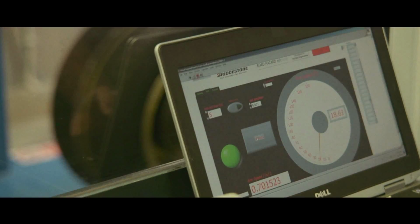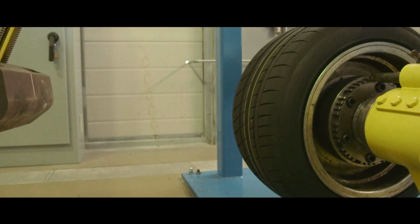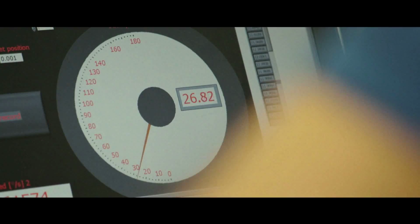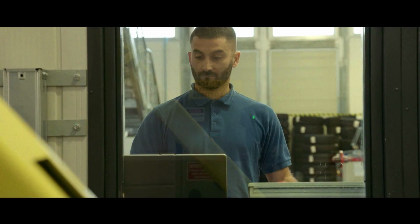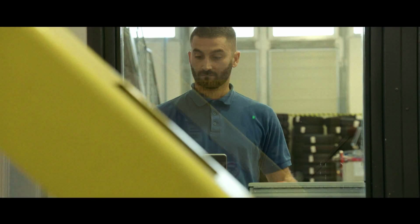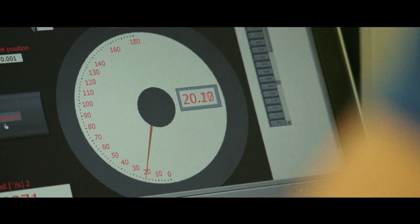The hammer seems a simple test, but it's a very important test, because on an open road you can have a sudden obstacle that can damage tires. So the hammer is simulating real violent, sudden impact to the tires, and because we control the energy of the hammer that will hit the tires, what we verify is that the tire will not be destroyed. It could be deformed, but it will keep the shape in any conditions, with any type of driver and any type of road.